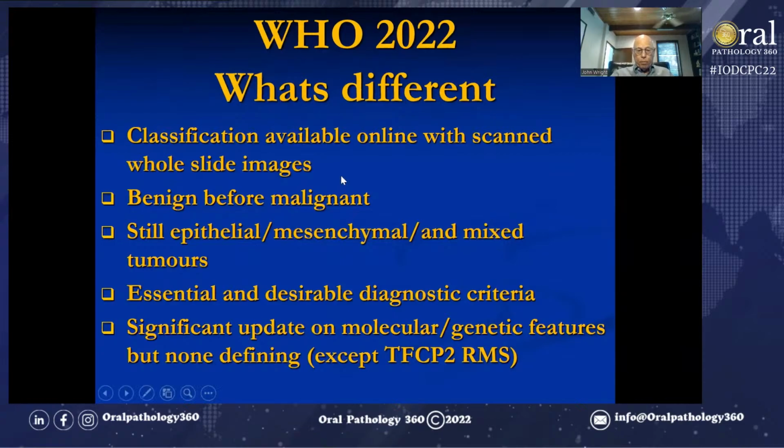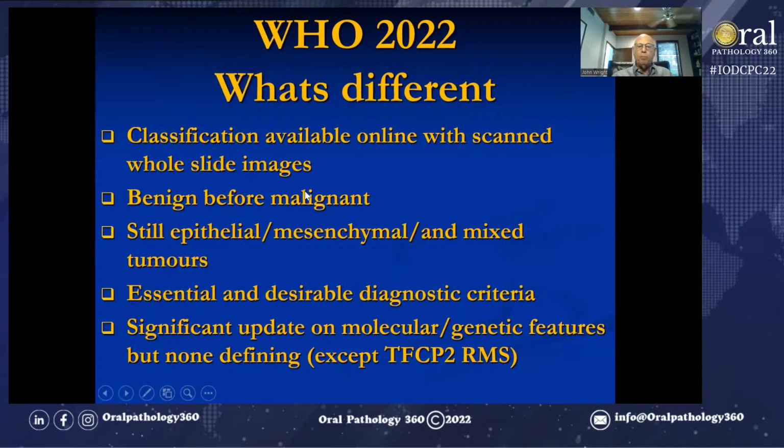So what's different? Well, being online is completely different. You can access this at any time and anywhere in the world. You don't have to carry your Blue Book with you. But one of the biggest advantages is that whole slide images of every condition have been scanned. When we publish, whether it's publications or books, and we're asked to capture that lesion in 2 or 3 photomicrographs, we invariably go to the areas that are the most characteristic and diagnostic. And quite frankly, that's not what these lesions look like. So having the whole slides available has a huge advantage of giving those who participate added insight into the histologic spectrum of these lesions, because they don't all look classic in all their areas.